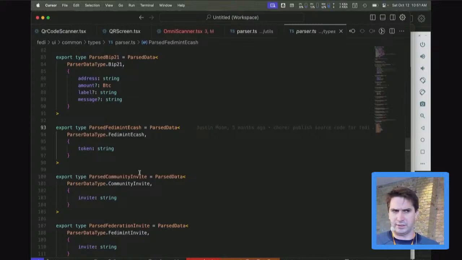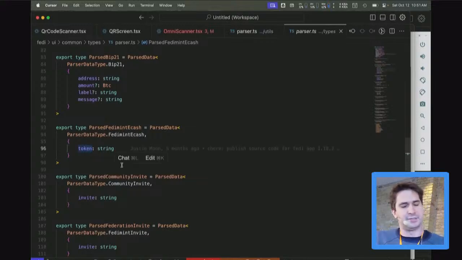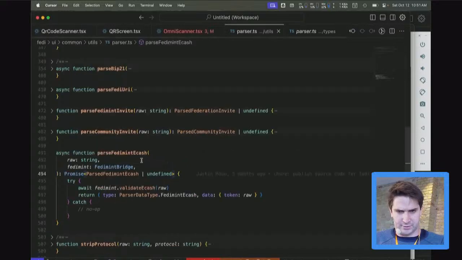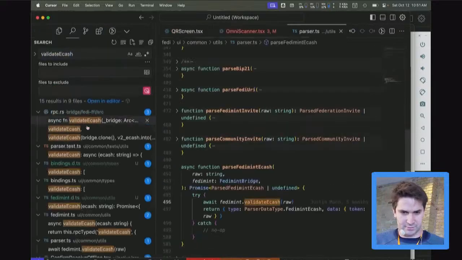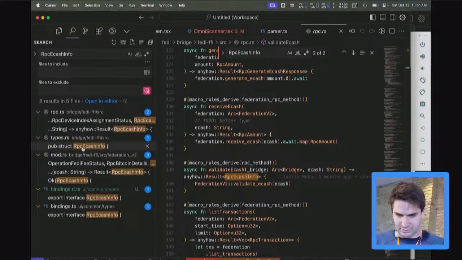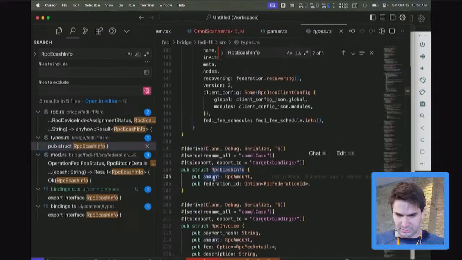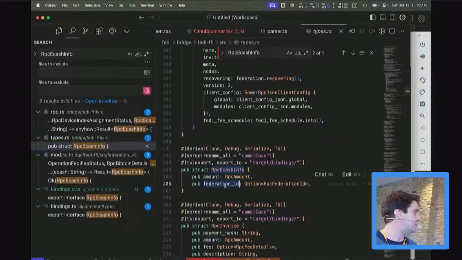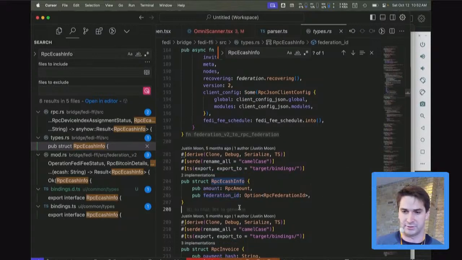You can give it any string, and if it's not anything even remotely related to ecash, it's going to error. But this interface might be different than the one in the web SDK, because this says, wait, that's not the return type. Let's take a look at the return type on validate ecash. RPC ecash info. That type here does have the amount and the federation ID. So that's congruent with the other one.